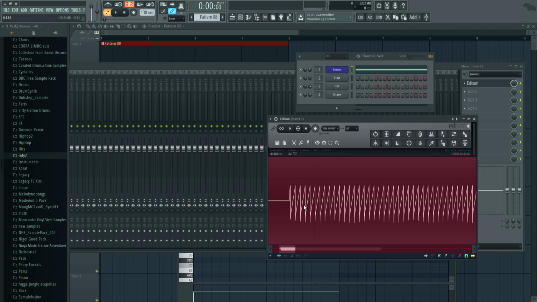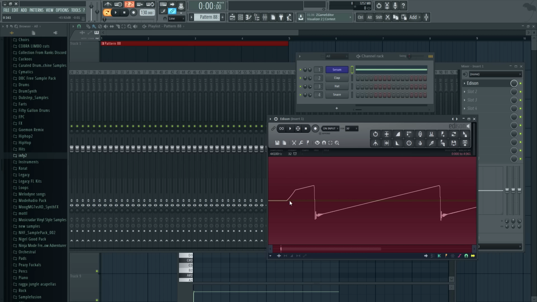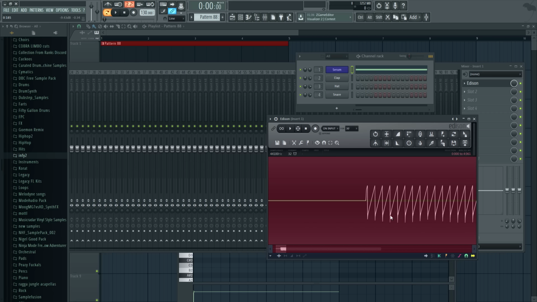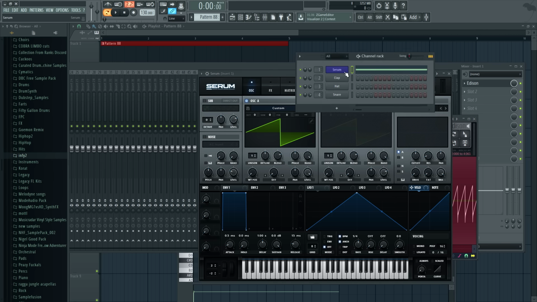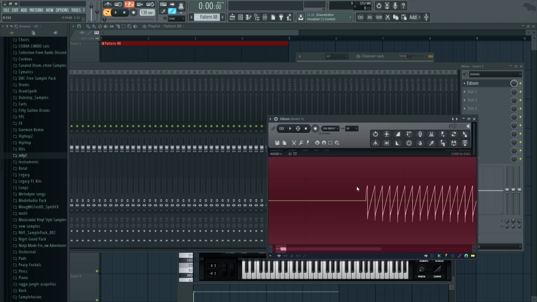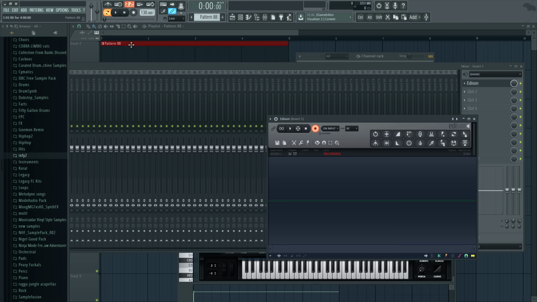So here's what this Serum saw wave looks like. That's what it's supposed to look like. Yeah? Everybody remember these little peaks and notches here? That's what it's supposed to look like. So if I were to crank this up, seriously, crank this up. Let's say it's at 50% volume right now, so I'm going to go to 80%. Right, 80% volume. Chord.